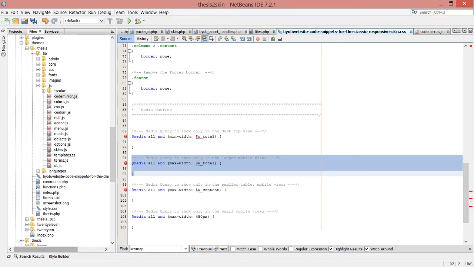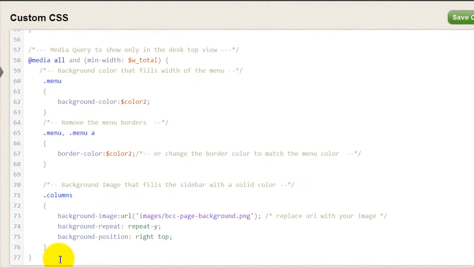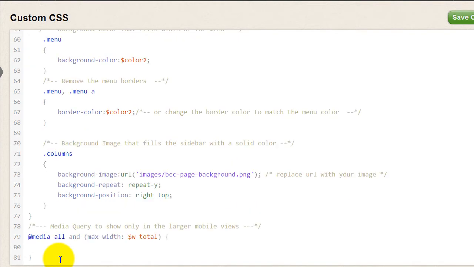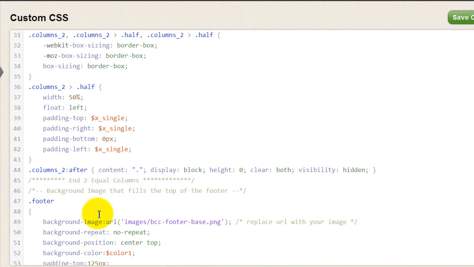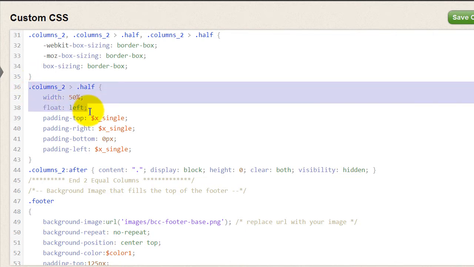Copy that. What we're going to do now is consistent with the way Chris has done his responsive columns. So we'll come to the bottom of this and paste it. And then what we're going to do is take this. Actually, I'm going to take both of those.